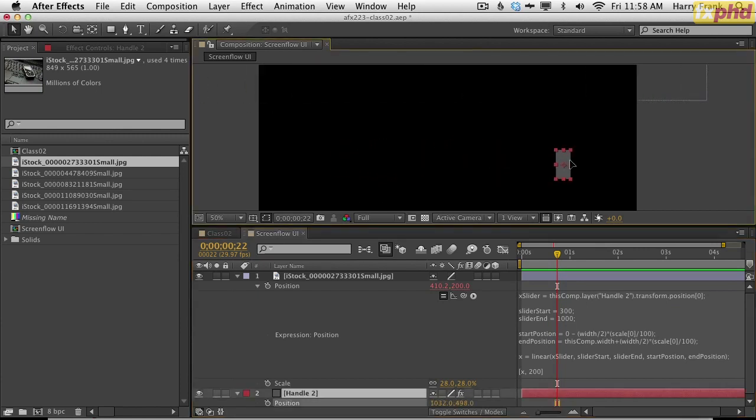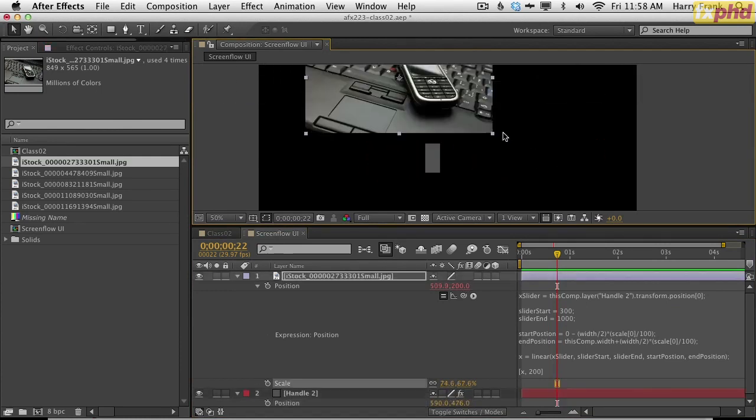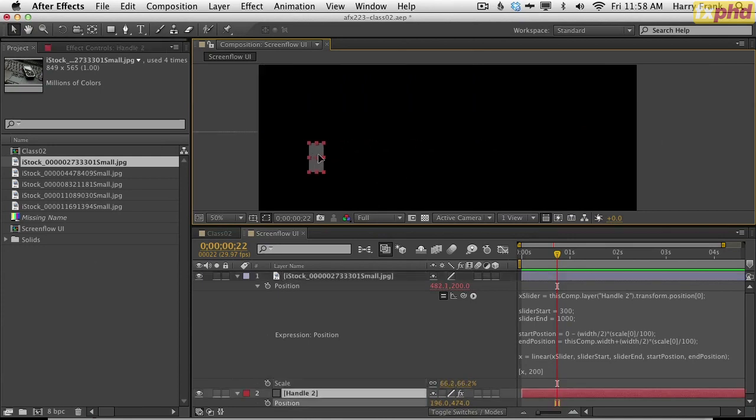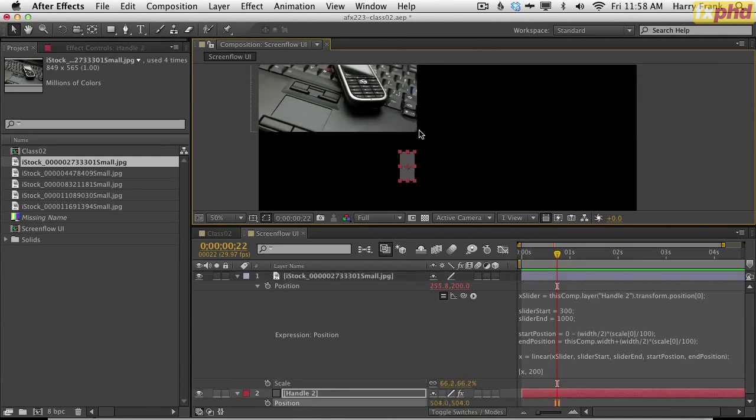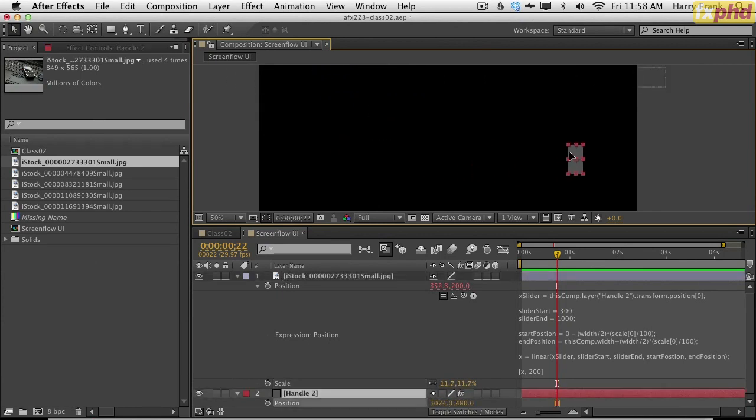So there it goes, from there to there. Very cool. This is now independent of scale. So if I scale it up, or scale it down, it's going to move from one side of the comp to the other.